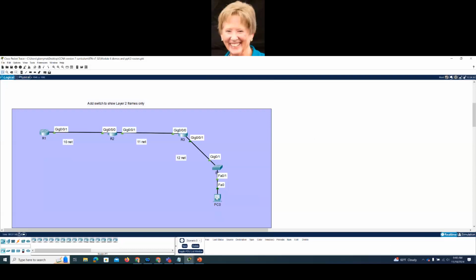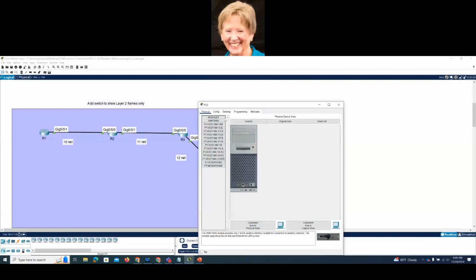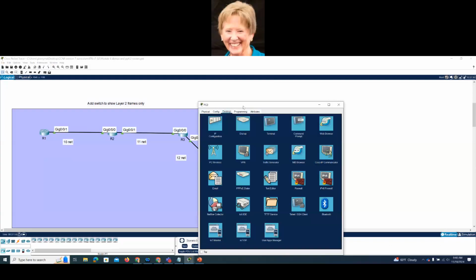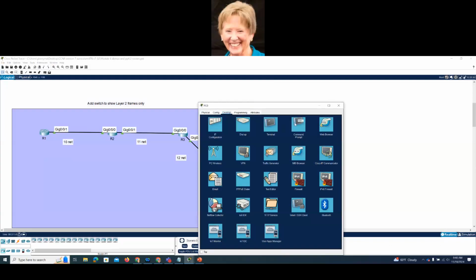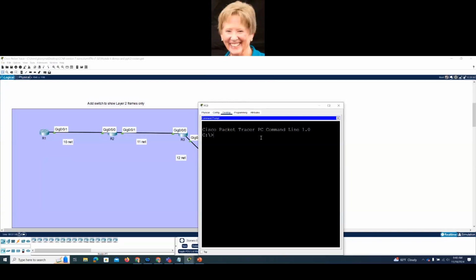Here we have a switch, and we're only going to see layer 2 frames. So I'm going to start a ping from this guy. Let me go ahead and ping first to get that ARP table full, over here to 10.0.0.1. So let's get that ARP table built so we don't have all the pausing on our simulation.